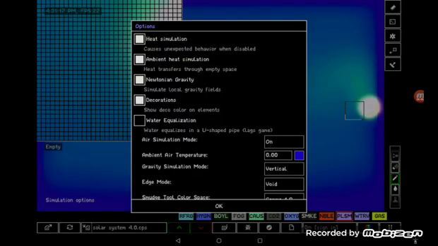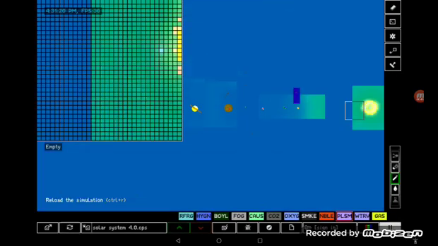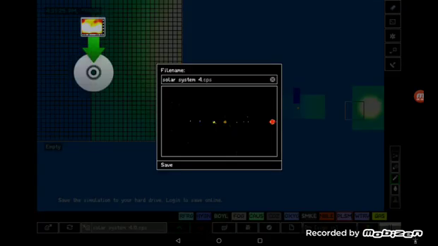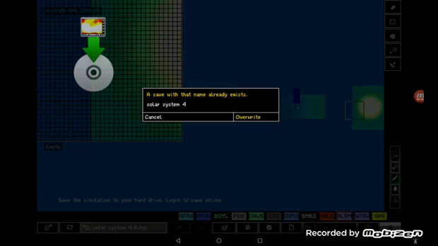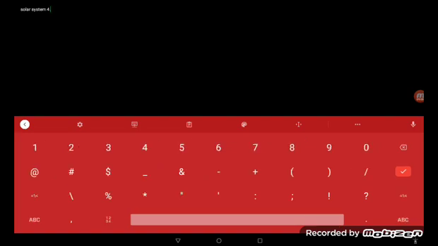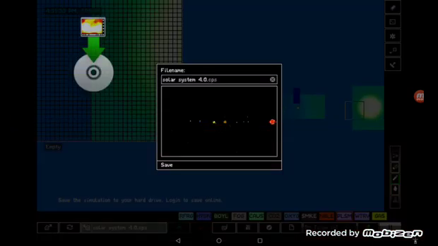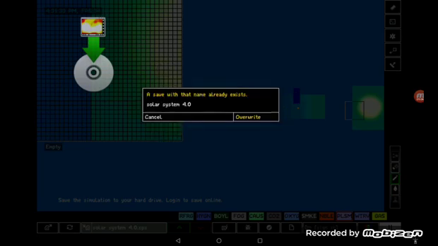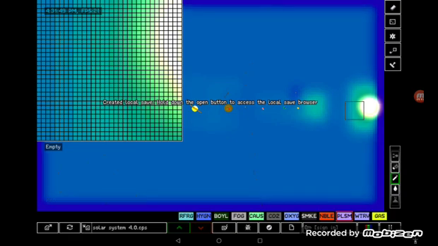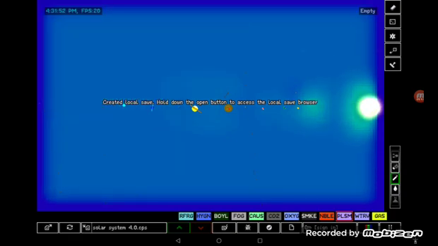Or heat. Freaking vertical. I hate that stupid solar system 4.0. Why does it say 4? It's not what it's meant to say. Solar system 4.0. To override the 4.0. Yes. We do not want a weird vertical upflowing solar system. That's just weird.